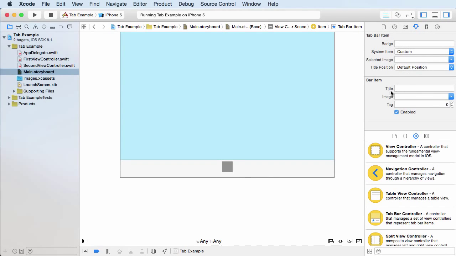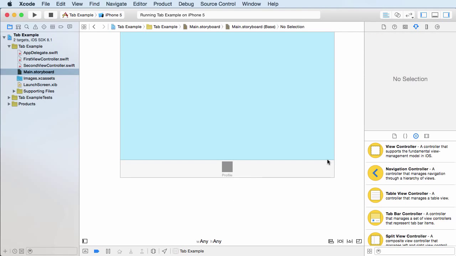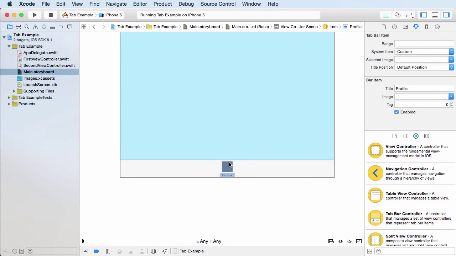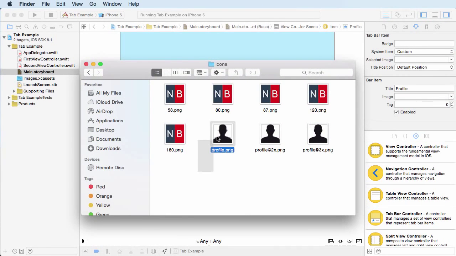So hit custom right there, and now it says, okay, you provide the info for me. The first thing is down in the title. I want this to be the profile, so I'm going to type profile and hit enter, and that changes the title. Now, instead of the square, I want my own custom image. I already made images before, and I added these to the forum. So if you want to use the same ones as I am, then go to the forum, download them, and use the same naming convention right here.